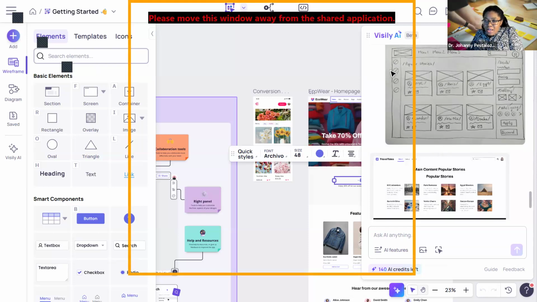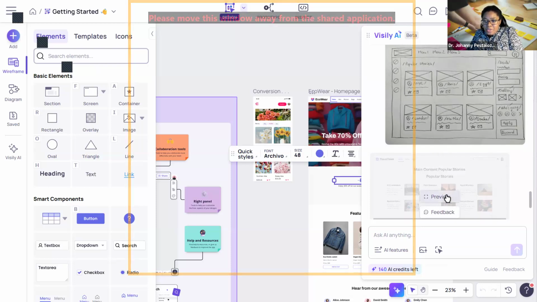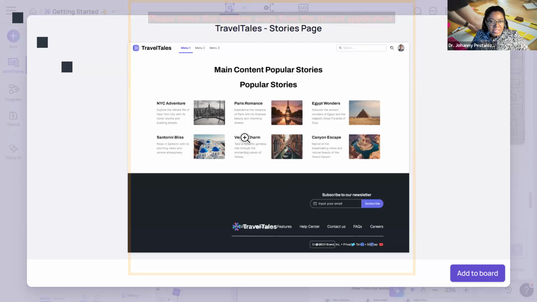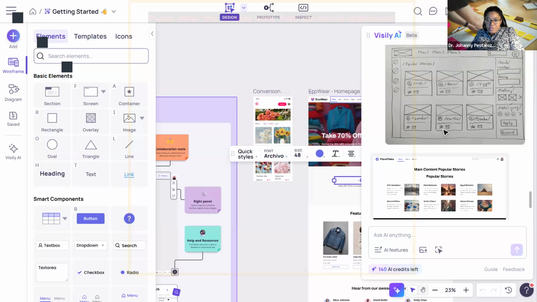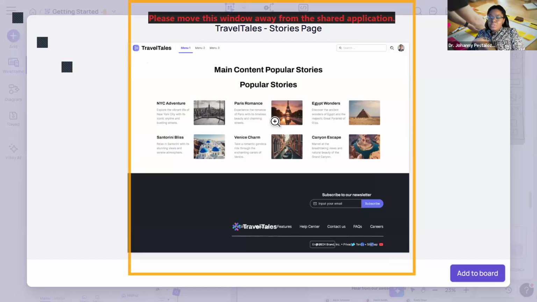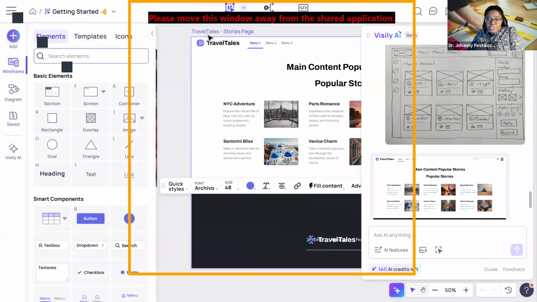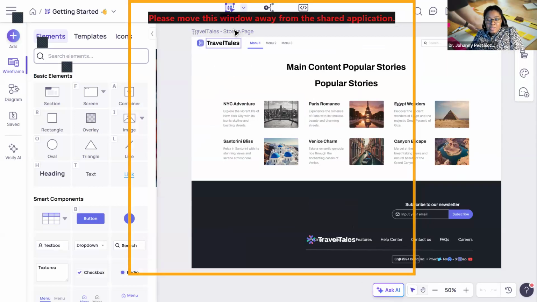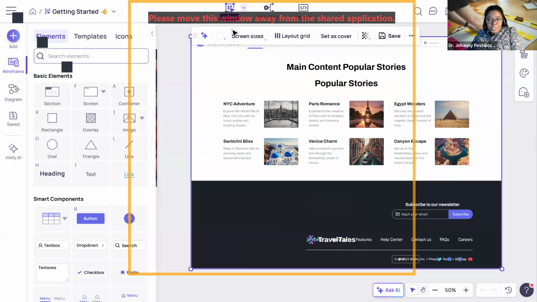That means that you need to add these components yourself, although I would say 90% or 95% has already been included. If you go into the details, it has also not included the icons, because as you can see here, there are some stars and some email icons that are not present here. So these minor details are not available, but this is something that we can quickly add. Apart from that, the design is more or less ready to be used, and you can add it to your board and share it with your team, export it in the different formats that work for you, and so on.